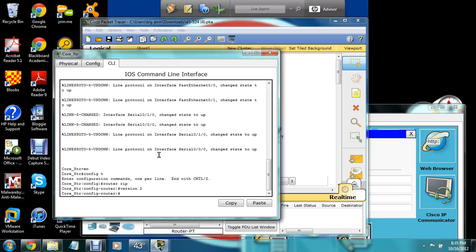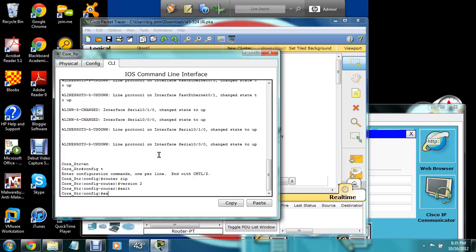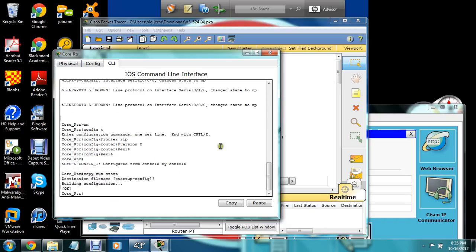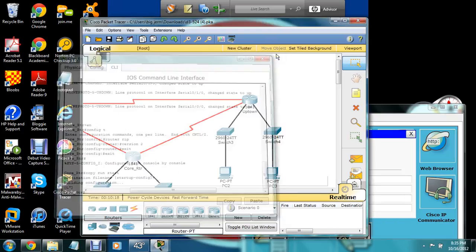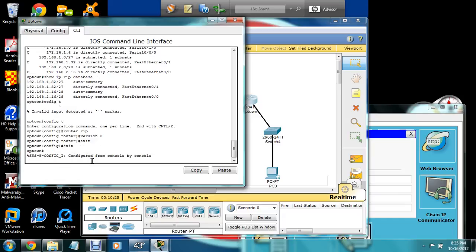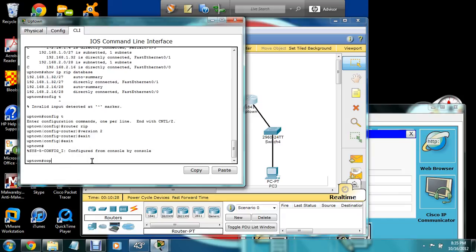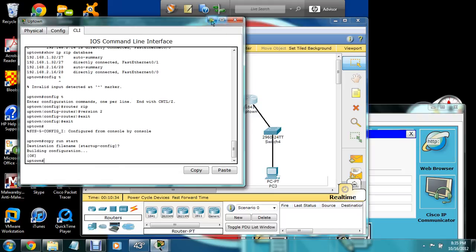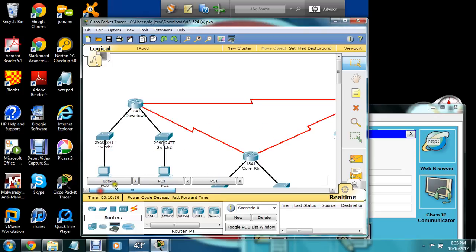Ooh, but I didn't save it. Hold on. Let me exit. Might have to go back and do it again. I'll just do it for good measure. Okay, and we'll go do our downtown router as well.